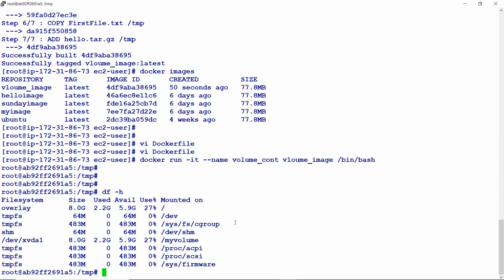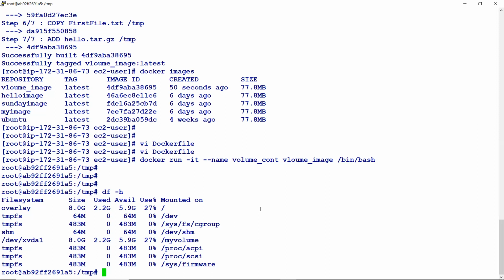Now let's create something inside the volume. So now this image got created. Now let's do one thing.